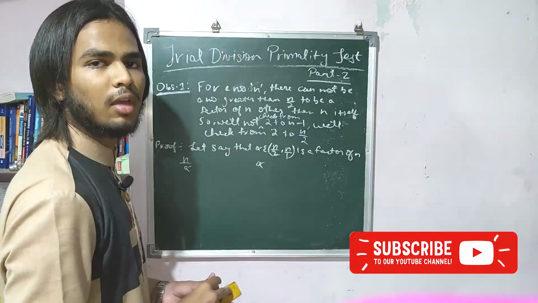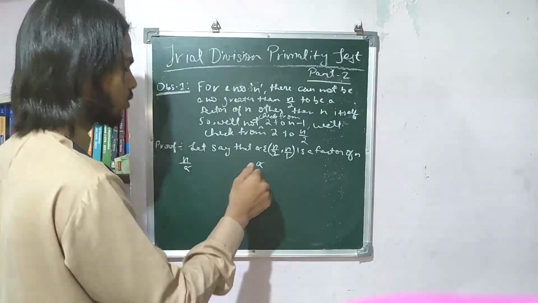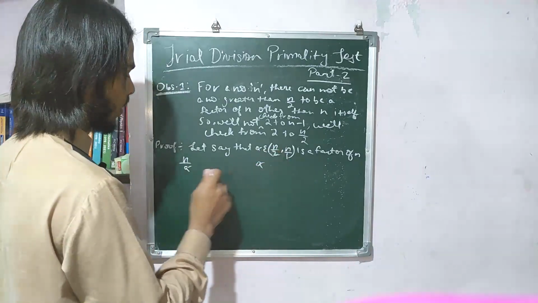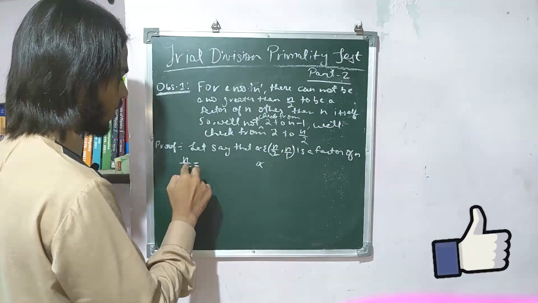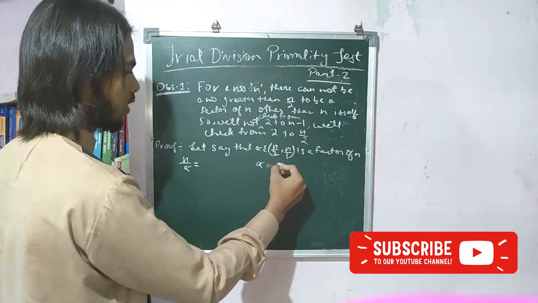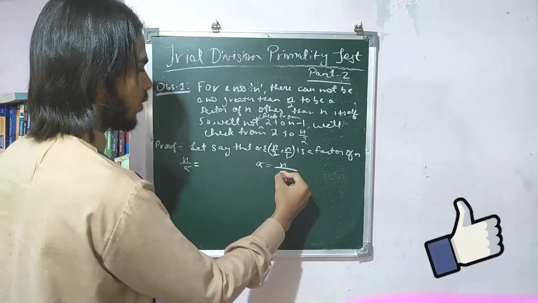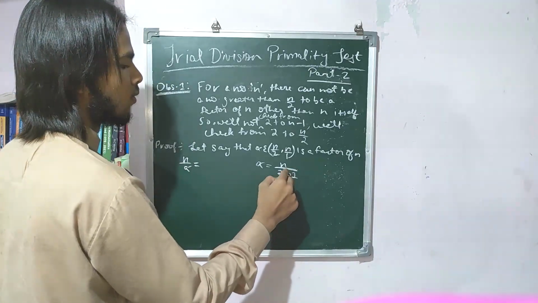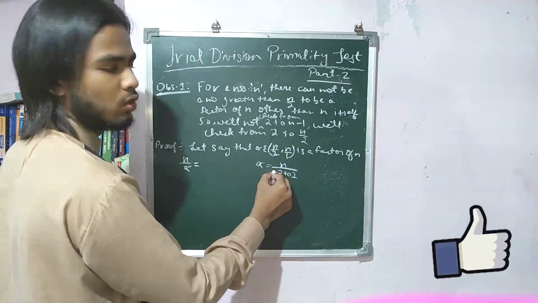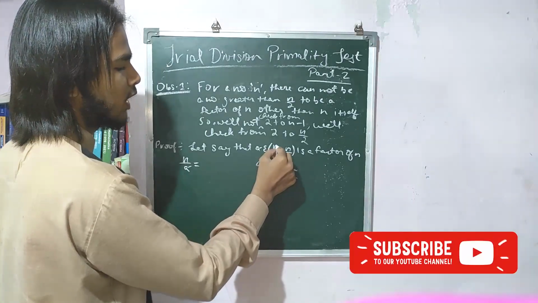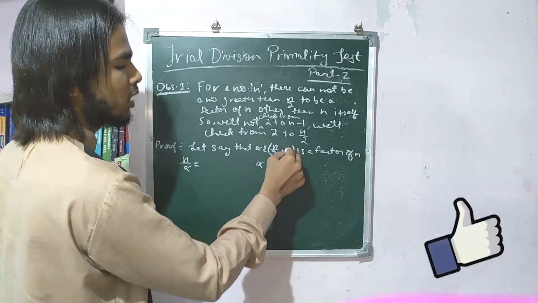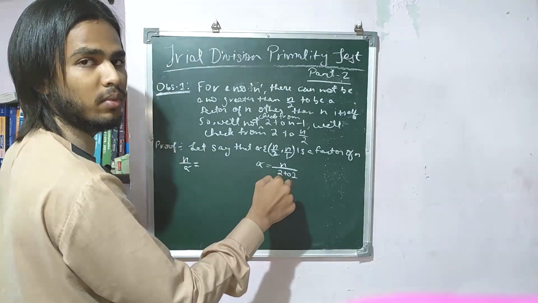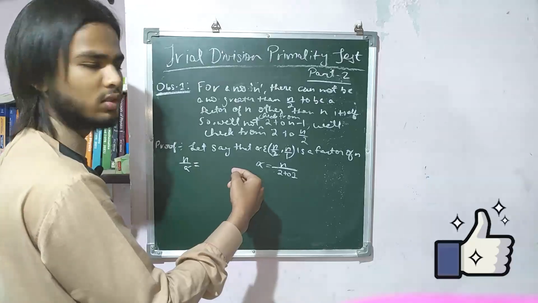You might be thinking why I am telling you this much basic. I will show you. So alpha belongs to n by 2 up till n by 1. So that means we will write alpha is equal to n divided by 2 to 1, both excluding, as we are not including n by 2 and we are also not including n by 1. So 2 to 1 excluding, the remaining numbers between them will be decimal numbers.